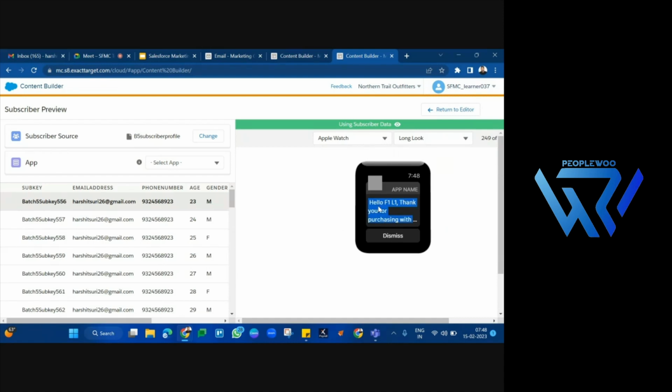So, guys, from Marketing Cloud, not only emails, you can send SMS and push notifications. You have to integrate a mobile application for push notifications. To send SMS and MMS, you have to get a short code or long code. But the designing of communication would be similar to what we have done inside email. SMS can also be data driven and dynamic. Push notifications can also be data driven and dynamic. You can create everything within Marketing Cloud.